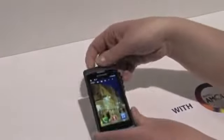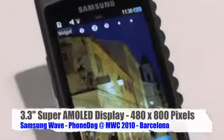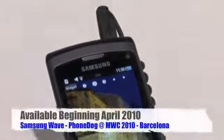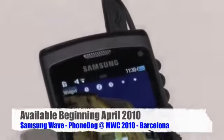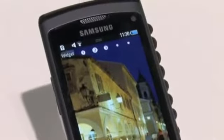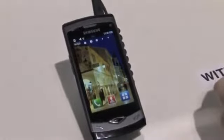The Super AMOLED screen. This is 3.3 and it's the world's first Super AMOLED. It's very bright. It allows the device to be very thin due to the new technology. Outdoor visibility is enhanced because of the minimized distance between the window and the AMOLED, because they've now embedded the touch panel on the AMOLED device. It's also 10% more energy efficient due to the new technology in the Super AMOLED.